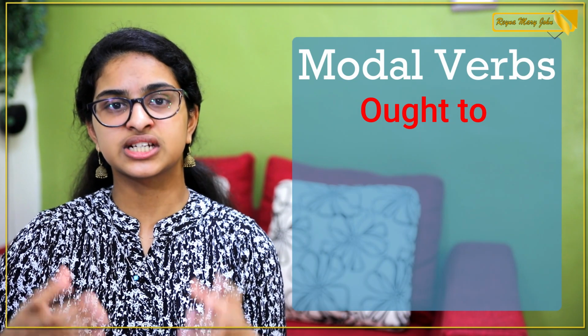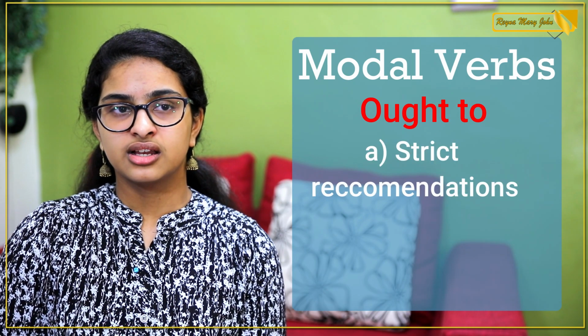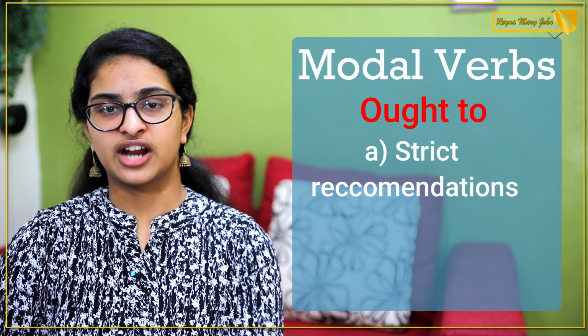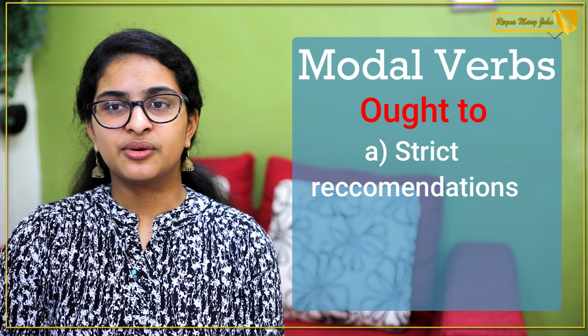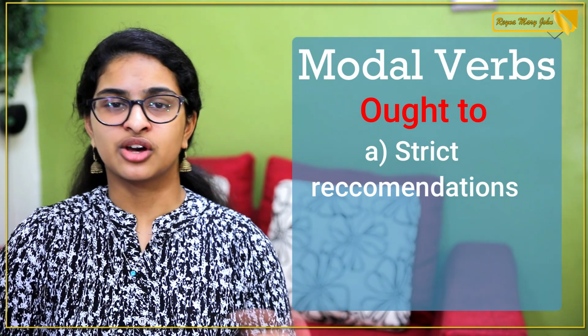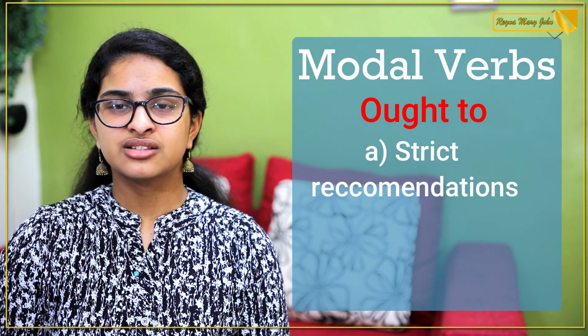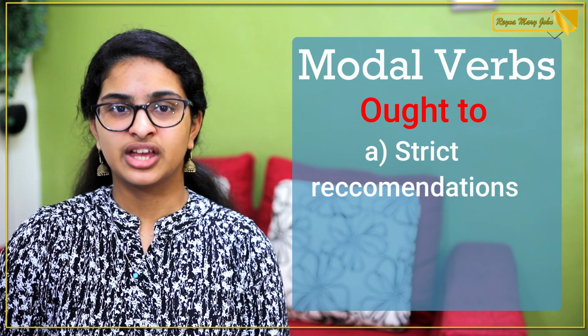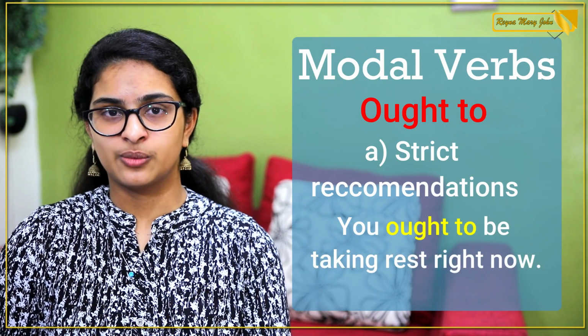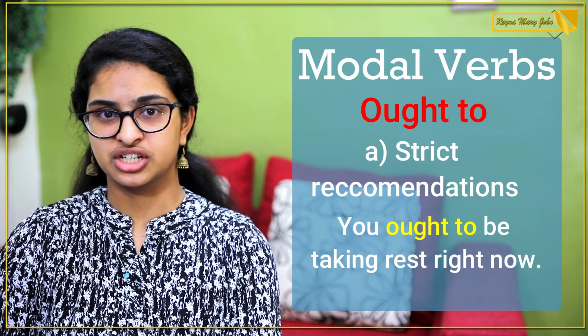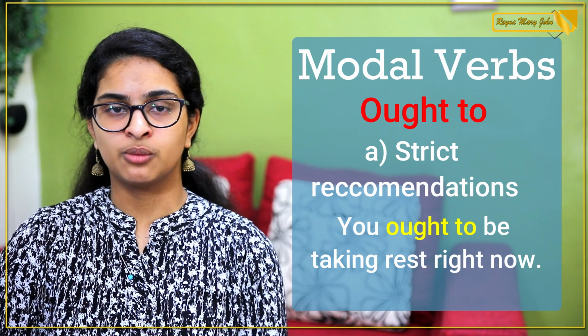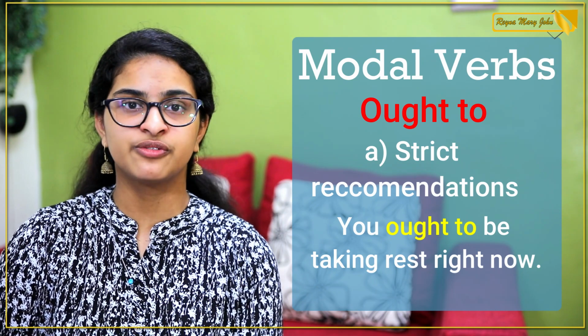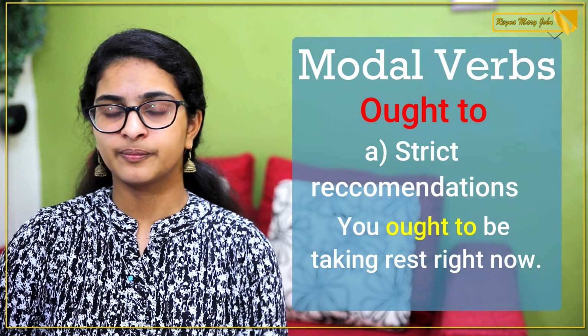The first is a strict recommendation. Now, say you fractured a bone in your leg, and you still continue running because you're on the track team. So your coach comes and tells you, you ought to be taking rest right now. This is a very strict recommendation. You ought to be taking rest right now because your leg has been fractured and it needs rest to heal.